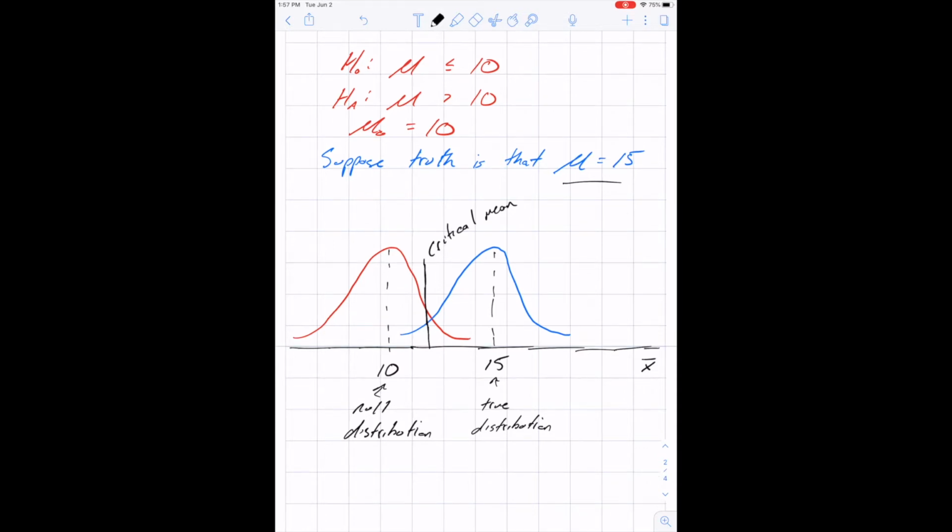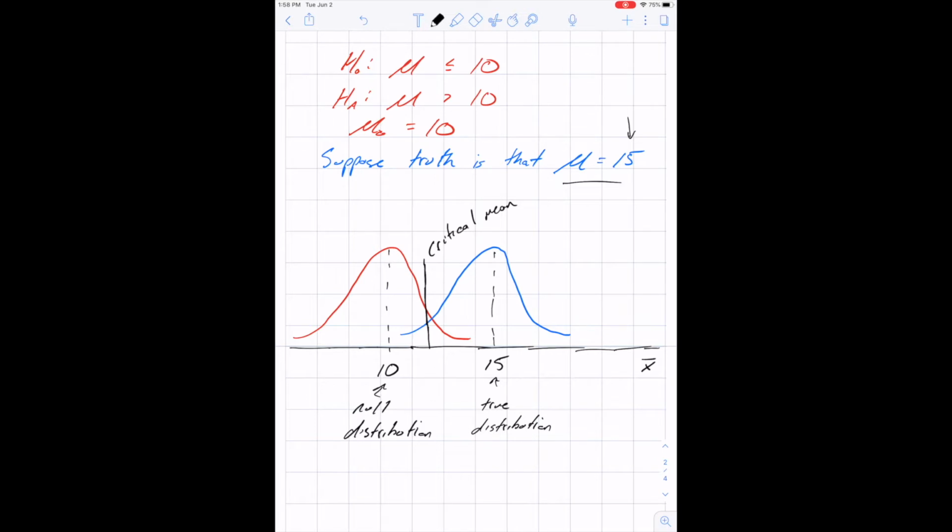Now you might be thinking, well, if I already know what the truth is, why would I ever do this? This might come up in an example like maybe your company will get a fine if some chemical measurement is above 15. Well, if you can't test all your product and you want to make a sample, you might want to do this type of exercise thinking, okay, well, what if in truth we're above the threshold?